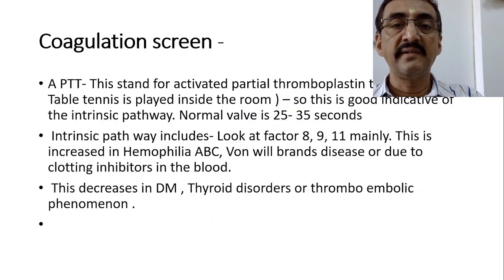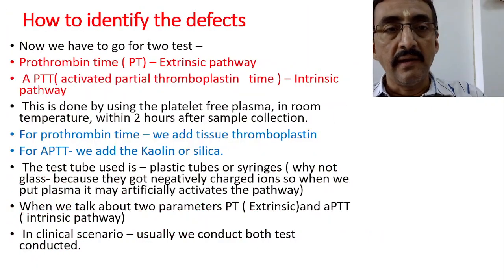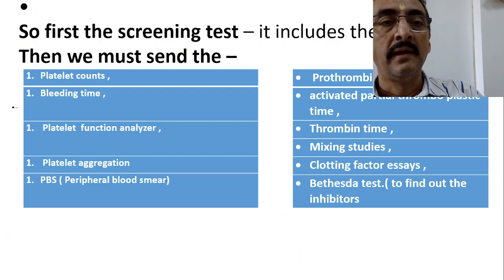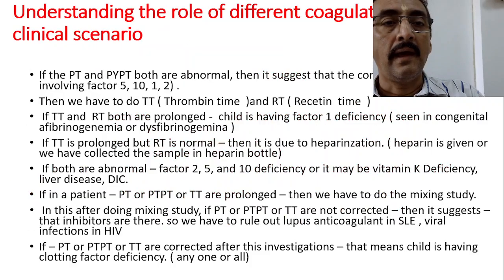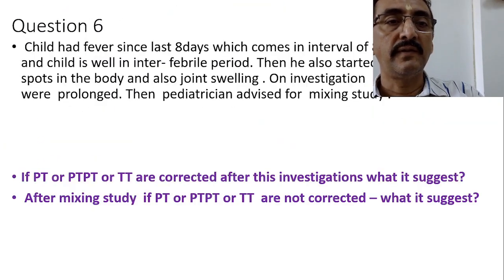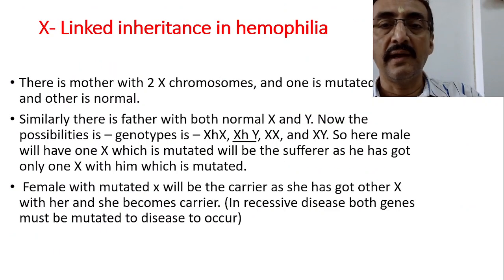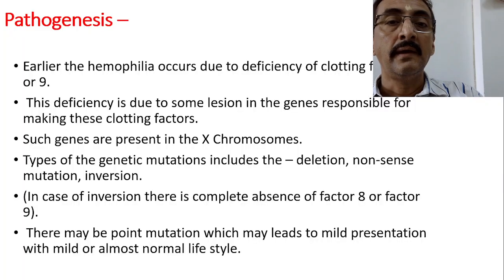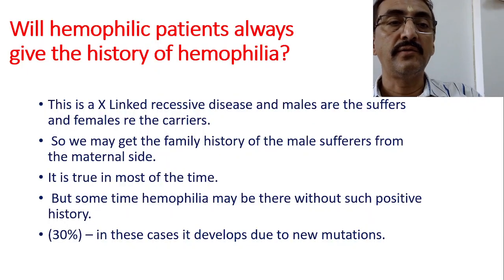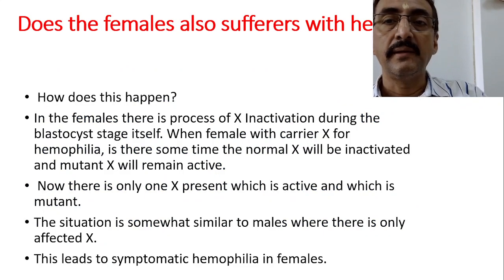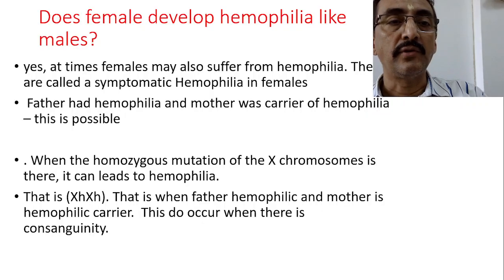My dear friends, we have been discussing hemophilia. In the last class we saw some of the basic information regarding hemophilia, the different types of hemophilia and the inheritance associated with them. We have seen X inactivation, a very typical phenomenon, and today we shall discuss the pathogenesis related to hemophilia.